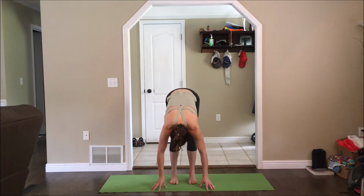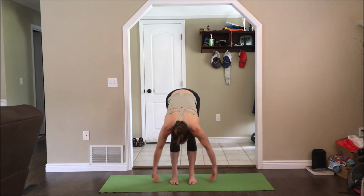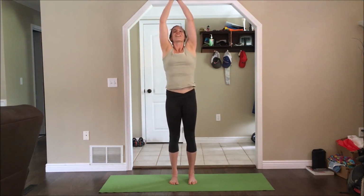Good. Relax that a little bit. Relax your head all the way down one more time. Notice those hamstrings nice and open now. And let's inhale, flatten through the back or rise all the way up. Hands come together overhead and exhale them down over the heart.